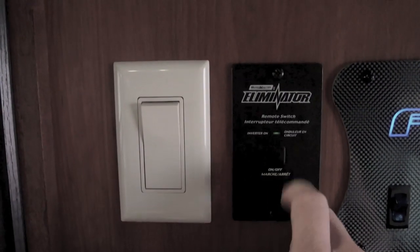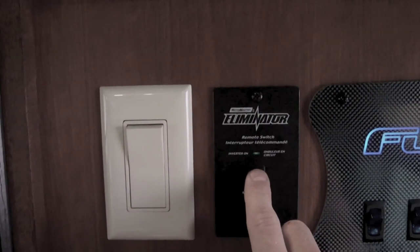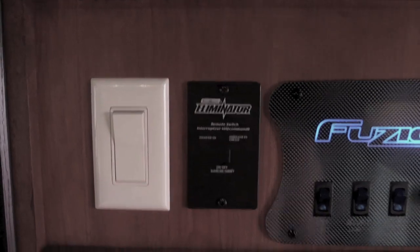Anyway, and this is the remote on-off switch. So you can see it turns green when it's on and off. Just put that on my power board here.